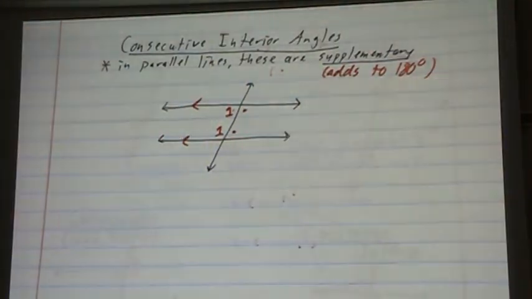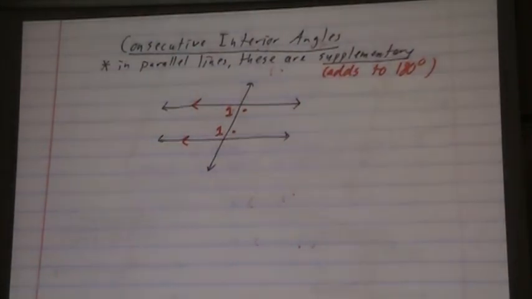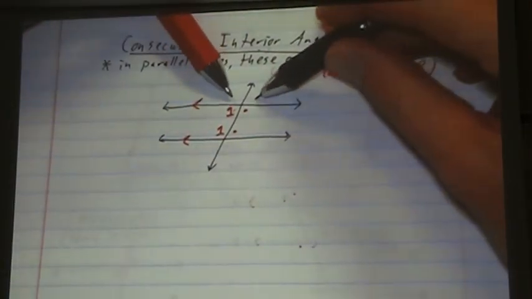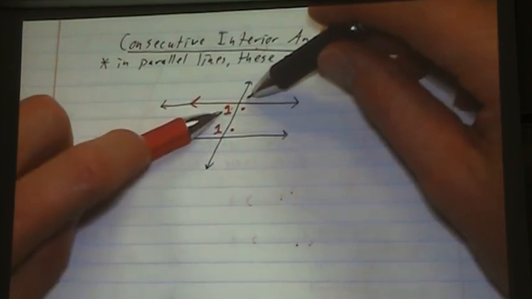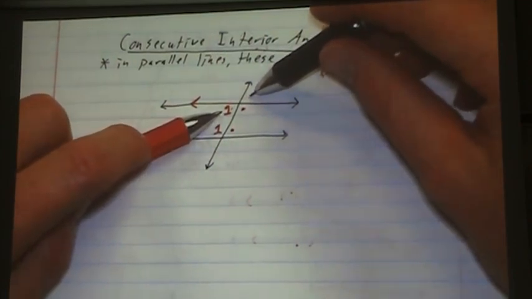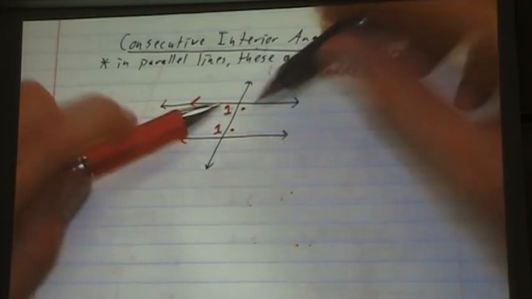Now, that's all there is for these new pieces, but keep in mind you're learning from back in chapter 1. You're still going to be using supplementary angles for angles that are next to each other. For example, you know these two angles I'm pointing to add to 180 because they form a straight line. Okay? You also know vertical angles. So these two angles I'm pointing to are going to be equal. Okay? And again, we know that because we learned that back in chapter 1. Vertical angles are congruent.